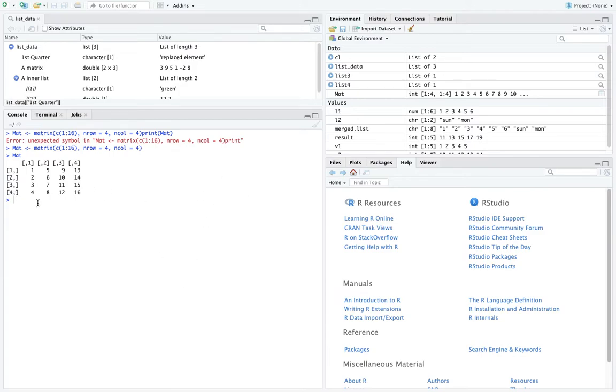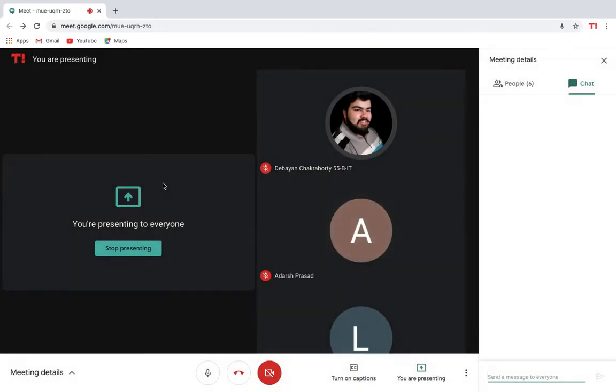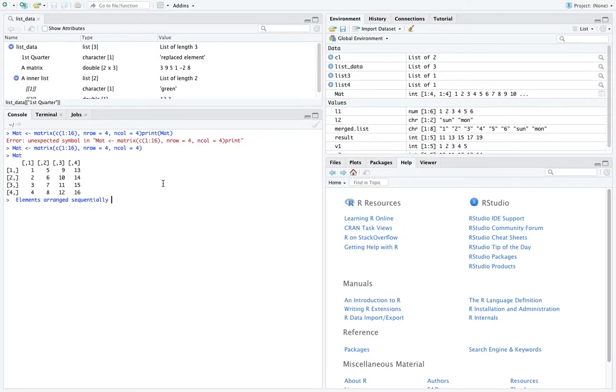Dealing with elements arranged sequentially by row.